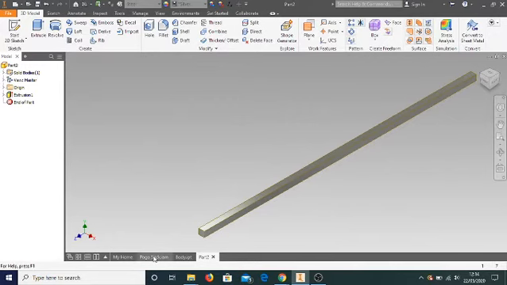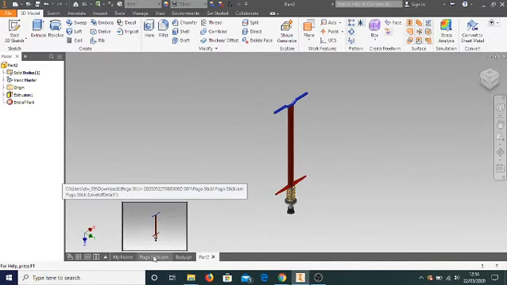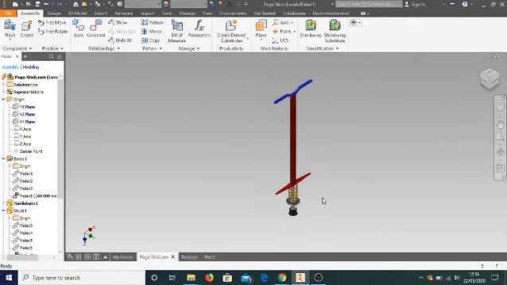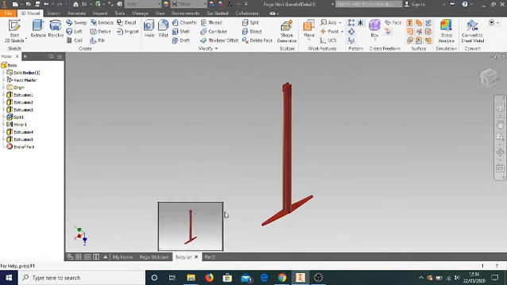I'm now going to take us back to the pogo stick that we made a few months ago, and we can see here the steps that the person would stand on. So this is a kind of real life simulation I'm going to do here. I'm going to look at just that part in isolation, and once again I've given this a material which is mild steel, and I've coloured it red just so that it's easy to see.